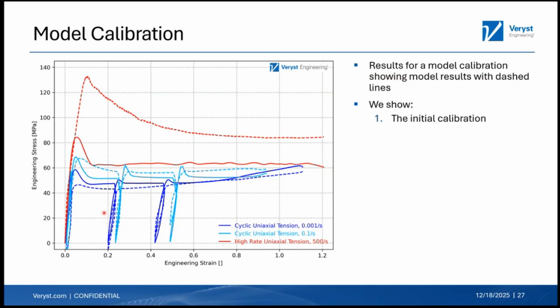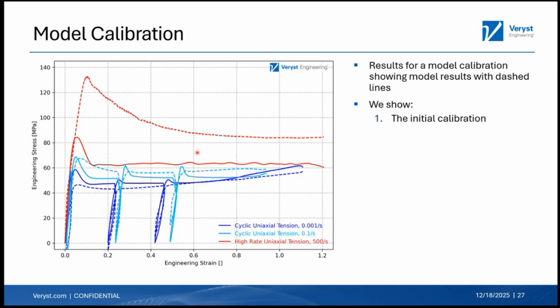I'm getting some of the broad features. The stiffness is kind of right. I'm getting the unloading moderately well. My yield stress here is low. My yield stress here is way too high. I'm not quite capturing this necking and drop here, but I'm getting it somewhat. So I'm okay, but I think I can do better than this. But I don't want to spend hours or days of my life choosing numbers and going from there. So I'm going to start to run that optimization with the program, and update the material model.